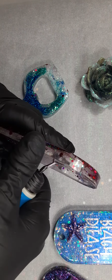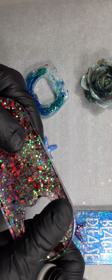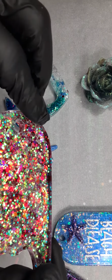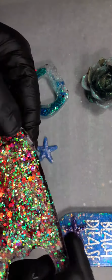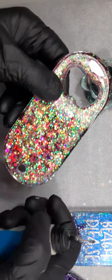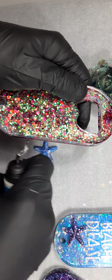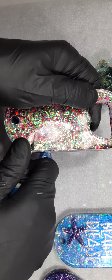And you can go a few times, make a few passes, because like I said, it's easier. And there really are no marks of sanding. You don't see any evidence of that sanded edge that looks whitish where you might have to coat it again. It just cuts through the resin, not sanding it. So I really like this tool quite a bit, but learn how to hold it so that you can get good control. Not like this, just in the air, but stabilize your hand and go along the edge.